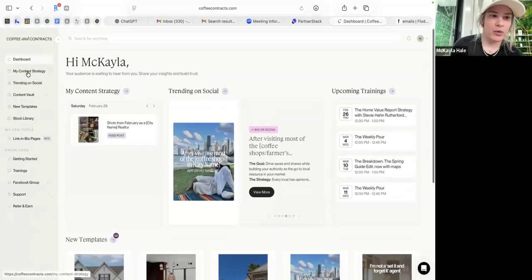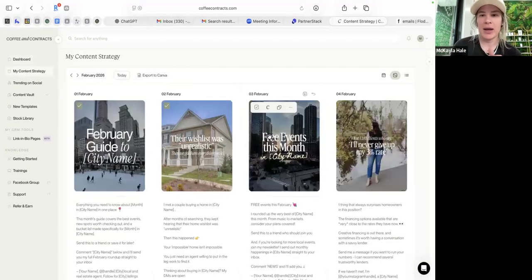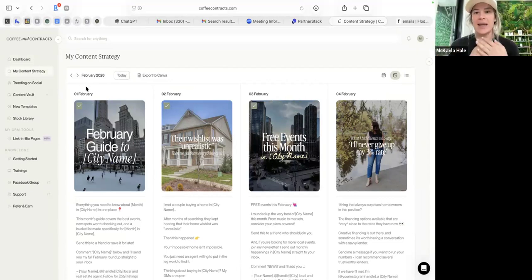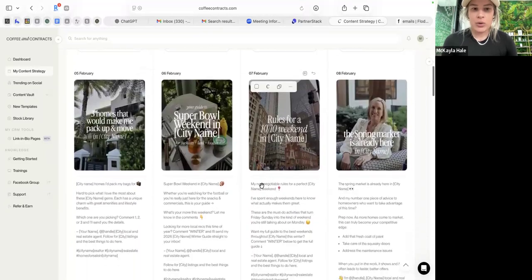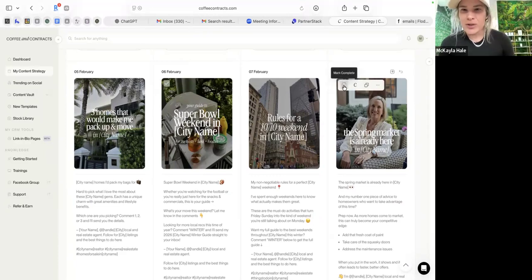We can get started though. When I come in here, if there's not something that really compels me on my dashboard, I will go to my content strategy. I want you to think of this as laid out like a calendar. So I want you to go through these, like February 1, 2, 3, 4. This is their suggestion. You don't have to follow this. I would go through these, and when you hover over the ones you like, you can literally check this box. So go through it just like you would your photos in your phone.